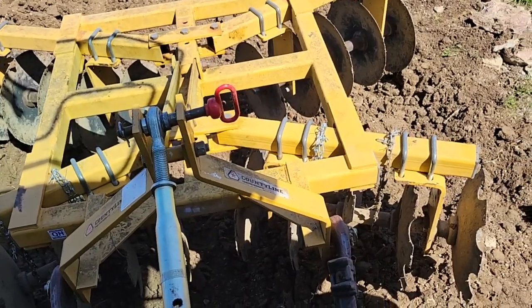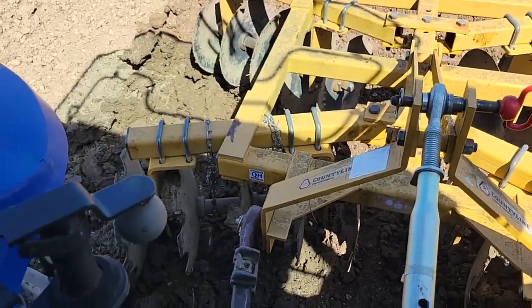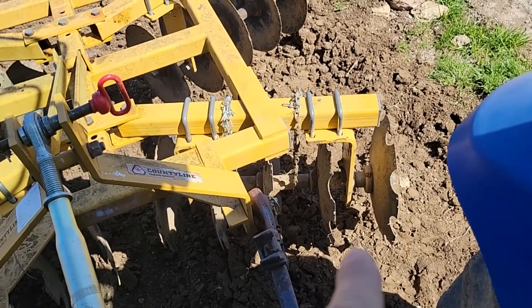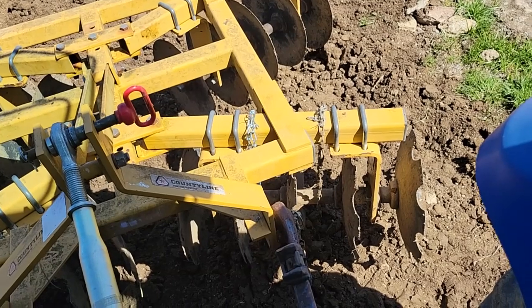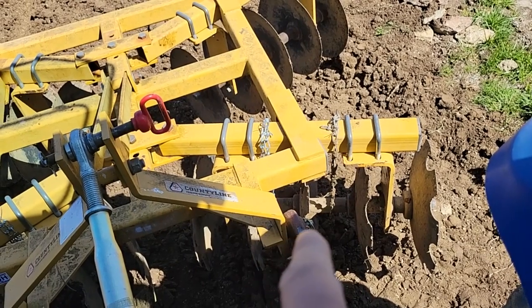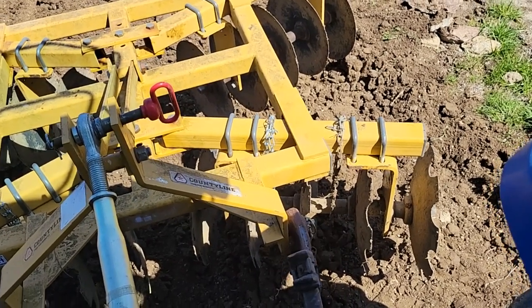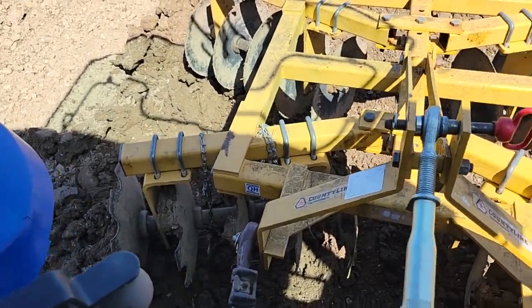The chains are working — it's keeping these discs from getting clogged up. Take a look — you can see right on this one here it's catching the mud; you can see it's covered in mud on the front. The next disc over started to clog up with mud on this one, so I put another piece of chain on. Eventually I'll have a chain across all of them, I guess.